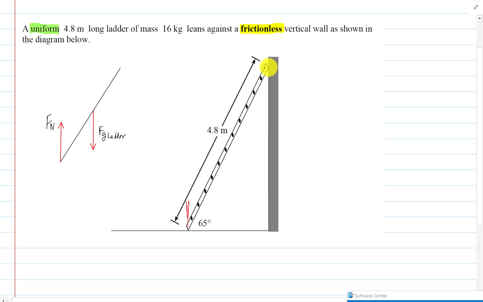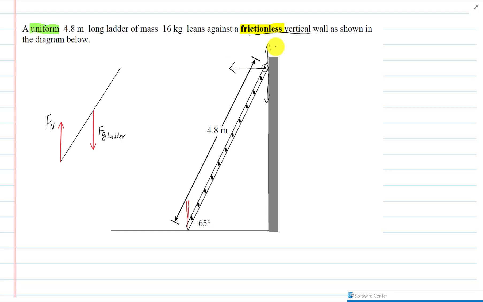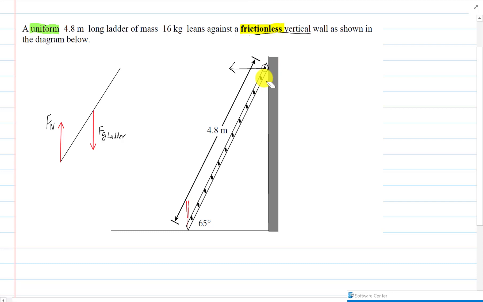Now this ladder is pushing against the wall, and the wall will push back on it. It's a frictionless vertical wall, meaning as it slides along the wall there's no friction. Therefore, the force from the wall is only perpendicular. A frictionless surface will have no sliding friction along it, so the only force acting on it is the normal, which is perpendicular. So we end up having only a force from the wall directed horizontally.